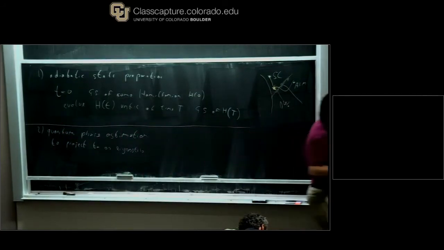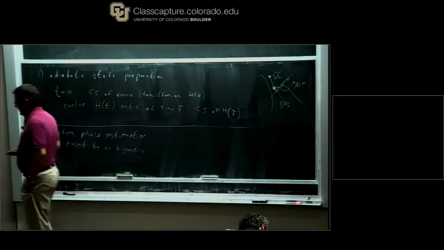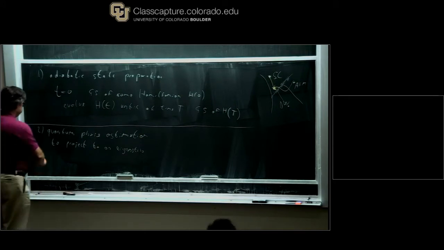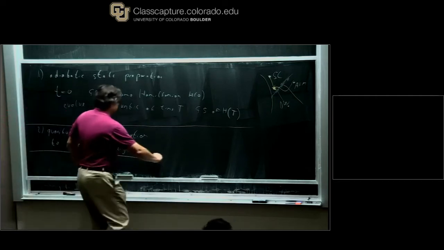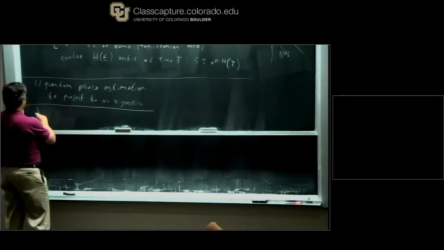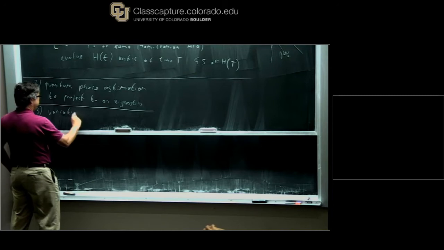So all we need is we need to time evolve with the Hamiltonian for the adiabatic state preparation. We need to time evolve under the Hamiltonian with the quantum phase estimation. There's a third method one can do. The third is you can make a variational ansatz, the variational approach.